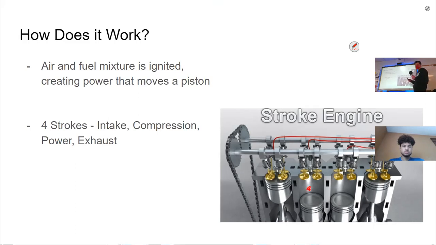And that air fuel mixture is ignited, and then the power from the ignition moves the piston down, and that's where the power from the engine comes from. And then inertia will bring that piston back up, and it'll keep going through a process. It's called a 4-stroke engine because there's 4 strokes or phases to it. Those 4 strokes are the intake stroke, the compression, the power or ignition stroke, and then the exhaust stroke. Those will make more sense on the next slide.